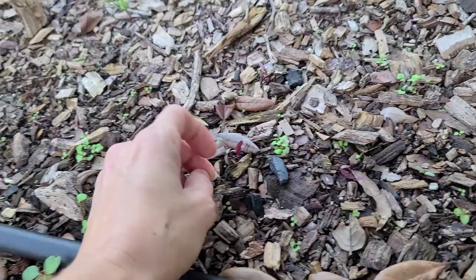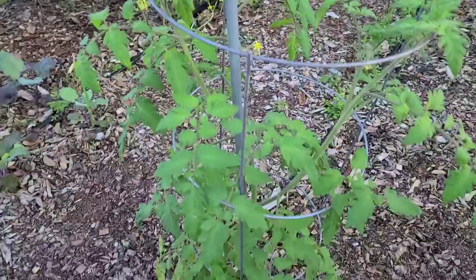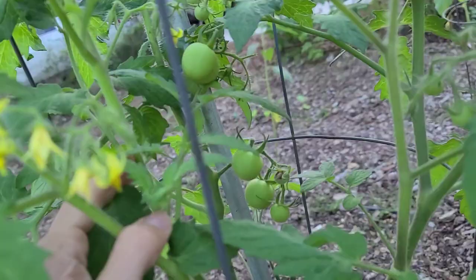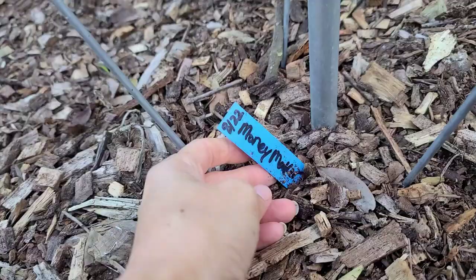We've got some tomatoes down here. These are a special variety I had one of my followers send me. They're a good variety for Florida. Can you see that? They're not a cherry and they're not a grape or a large tomato. They're just a medium-sized tomato. I think this is about the size that they'll get here. I'll tell you the name here in a second. But they seem to be doing really good. I planted these in August and they're called Money Maker.